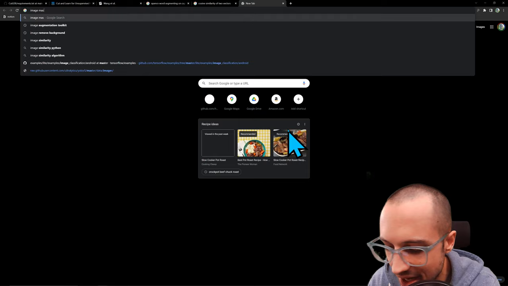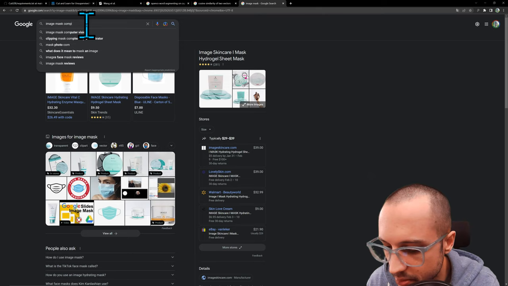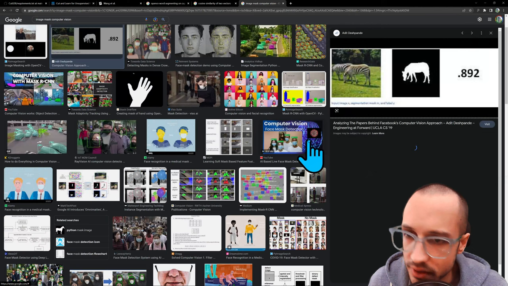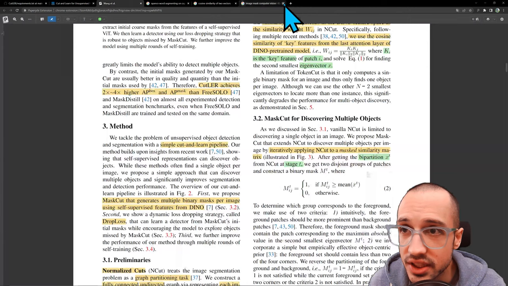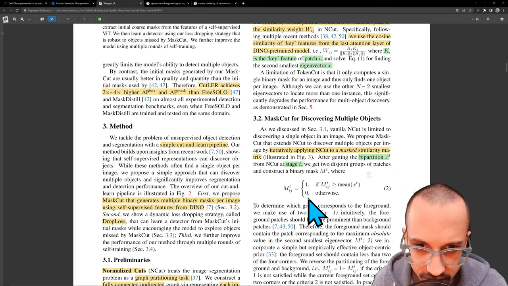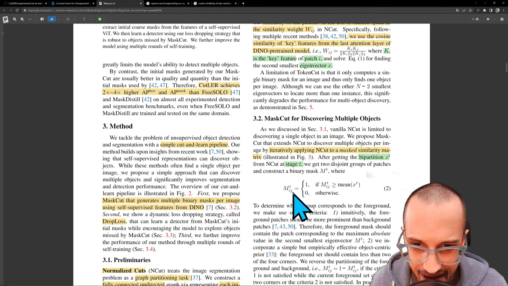So this is what an image mask looks like. Yeah, so this is a zebra, and this is a mask for a specific instance of that zebra. So that's what a mask is, right? And all the values in the mask are either 0 or 1. So the mask for stage T for patch I and patch J, right? That's what this means. There's going to be one mask that has a value for every patch combination.